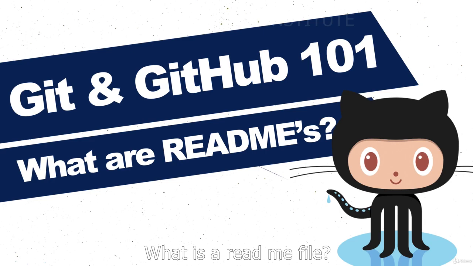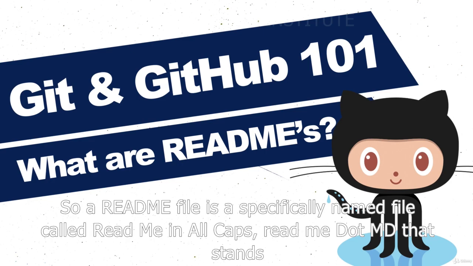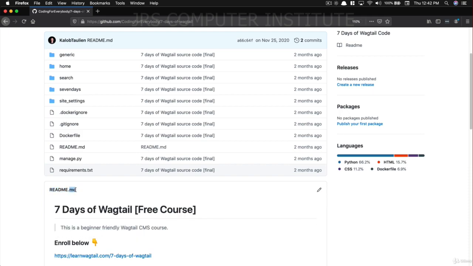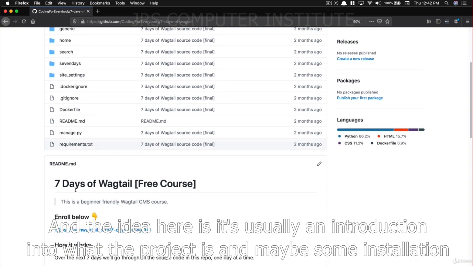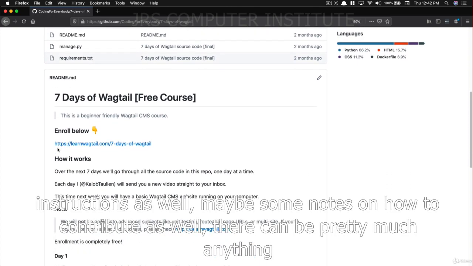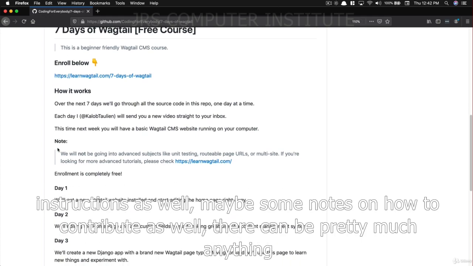What is a README file? So a README file is a specifically named file called README, in all caps, readme.md. That stands for Markdown. And the idea here is it's usually an introduction into what the project is, and maybe some installation instructions as well, maybe some notes on how to contribute as well.